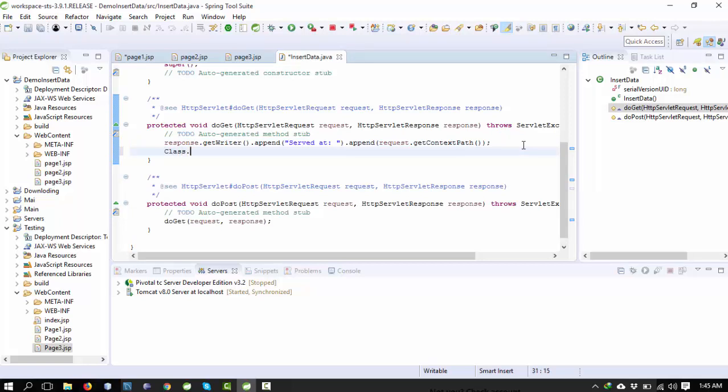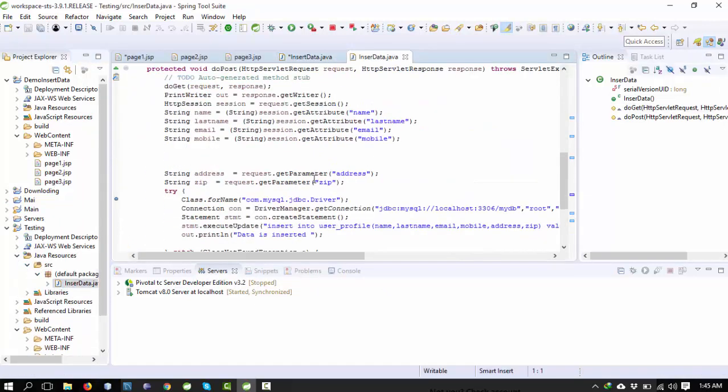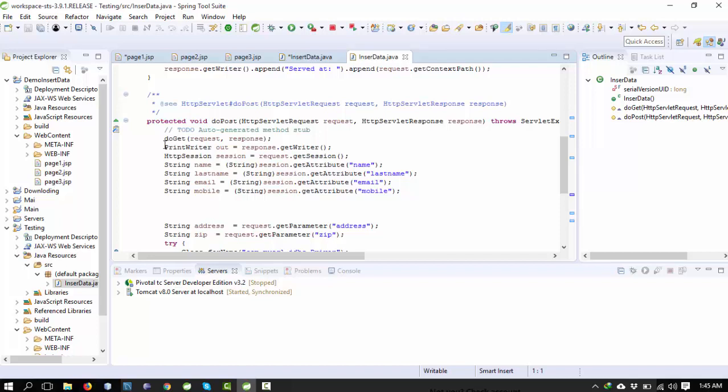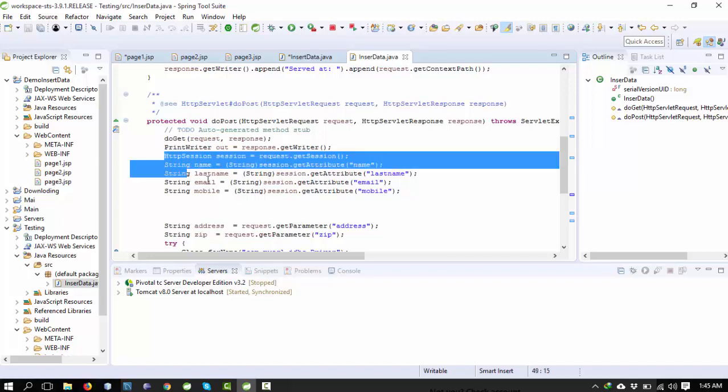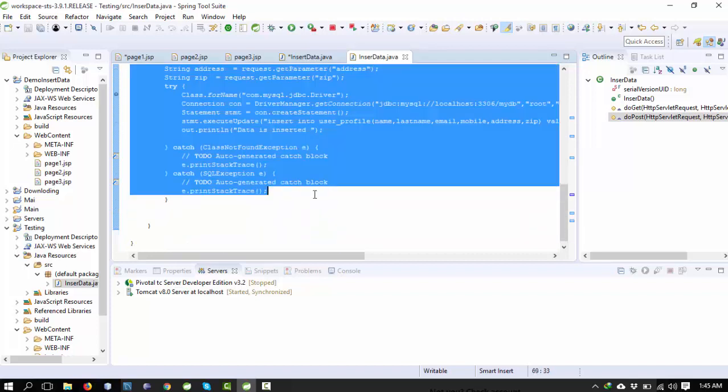Just use Class.forName, and I'm going to just copy paste for you, so it will save my time on this page. I think this one is enough.